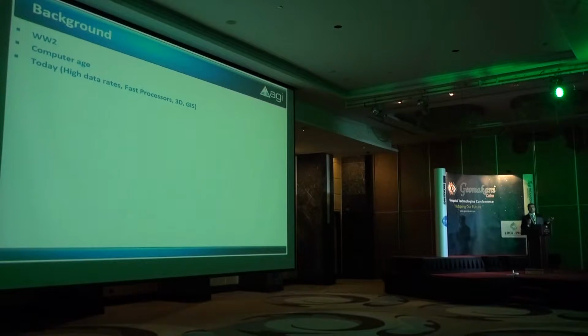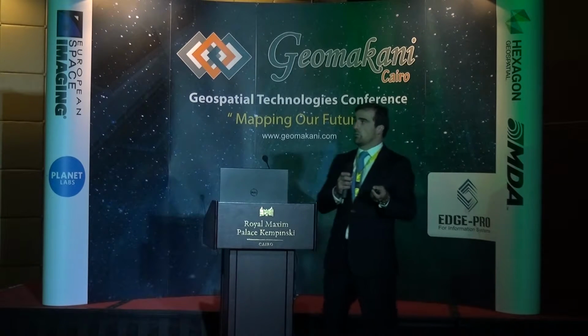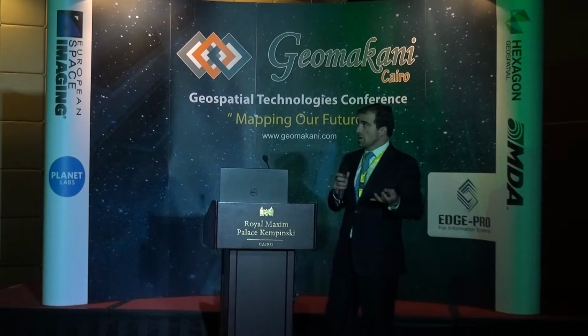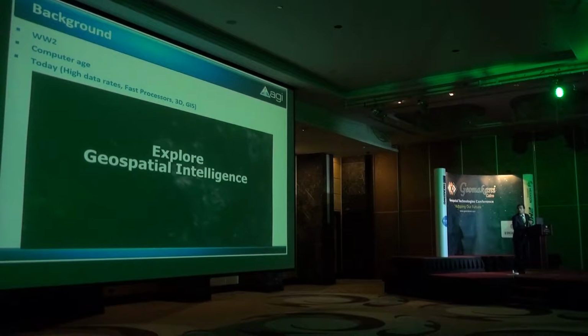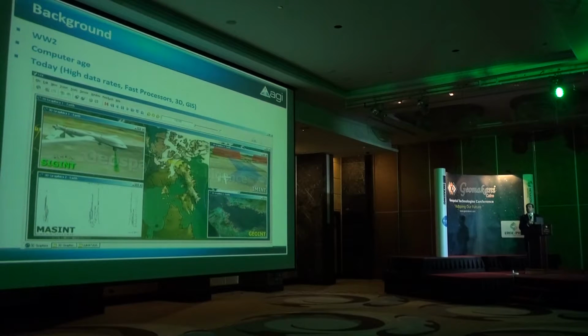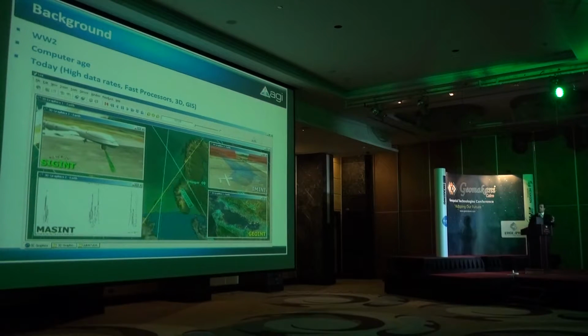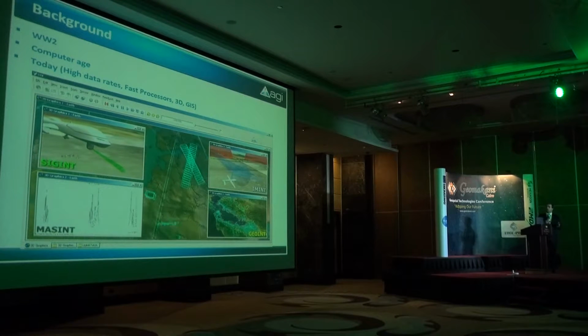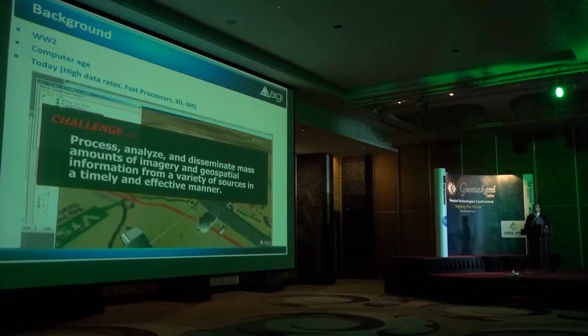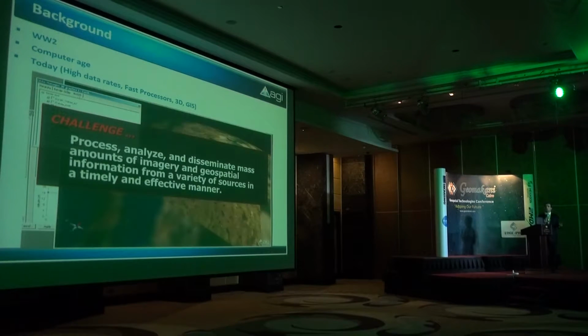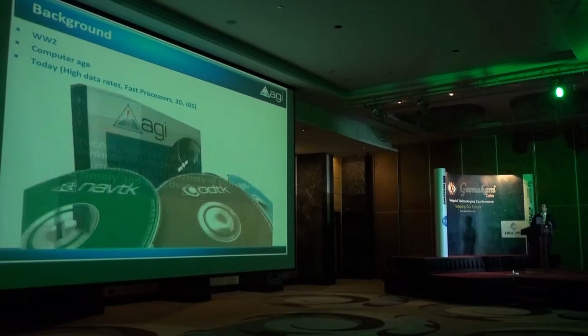Nevertheless, with the convergence of technologies, with high data rates, with fast processors, 3D and GIS capability, nothing stops us from processing wide amounts of geospatial data coming from all different kinds of sources, SIGINT, MASINT, IMINT, and GeoINT, and producing a rich 3D environment that allows the operators, the decision makers, to really analyze all their surroundings and really be prepared for everything that is coming their way.